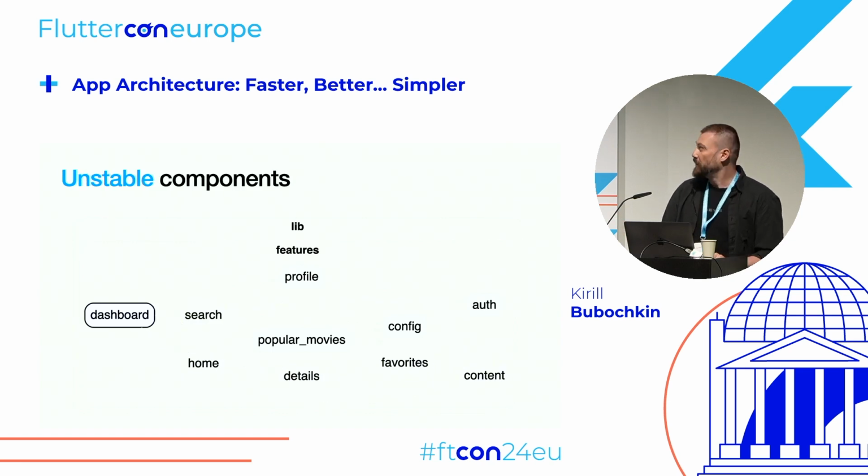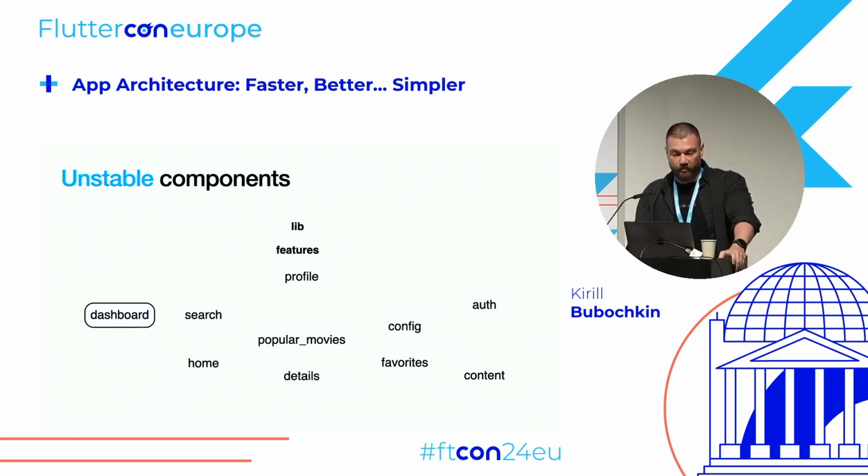And vice versa. If we take a dashboard component, we can see that no other components depend on it. And such a component is called irresponsible. And since no other components depend on it, it's very safe to change. We won't break any other component. And this makes it very unstable.